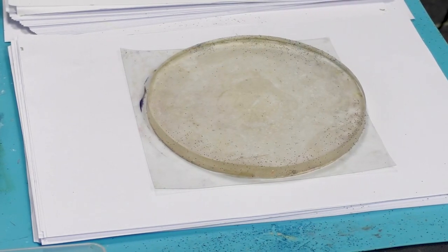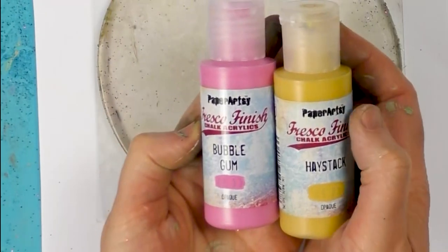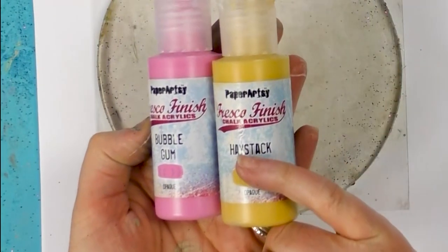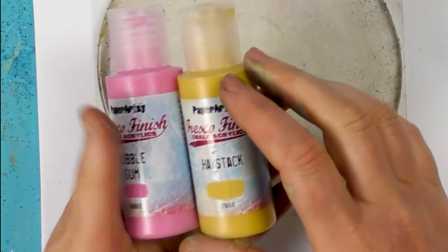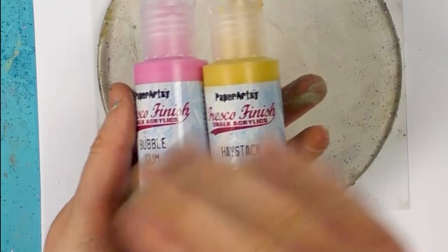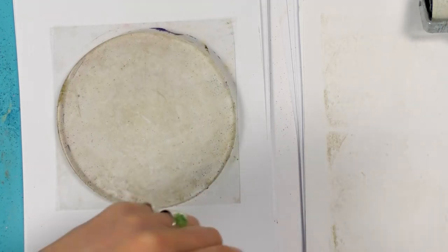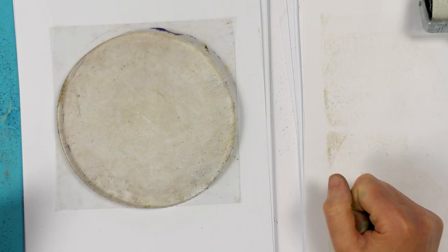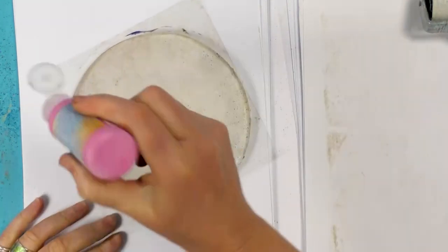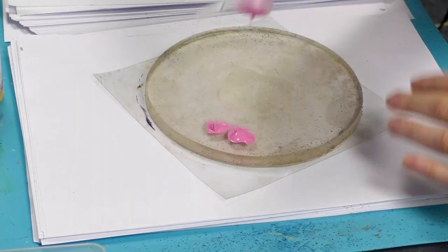We're going to use the 6x6 gel press, and we're going to be using some lovely colours from Paparazzi. These are the fresco finish chalk acrylics that we've got now in stock. So we've got a whole new range. Okay, so I'm using some really nice, bright, vibrant colours today. I don't normally go with vibrant colours, but I'm going to step out of my comfort zone and just give it a go.